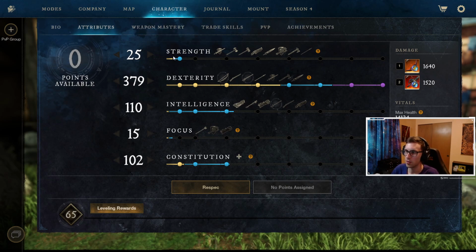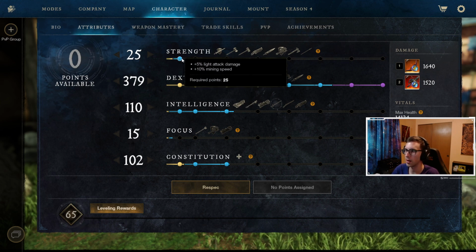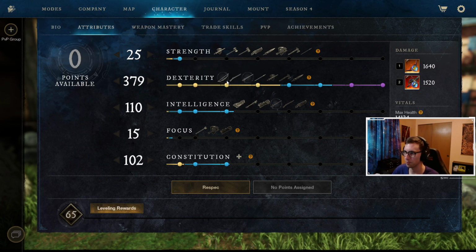The benefit of those attuned leather pants is you get 15 in strength and focus, so it's really easy to just throw another 10 and get the 25 perk on strength, kind of boost your rapier damage as well, as I think this might apply to ranged attacks. I'm not 100% sure. That might just be a bug or a myth or something like that, but anyways.